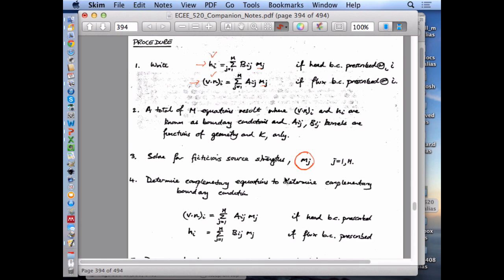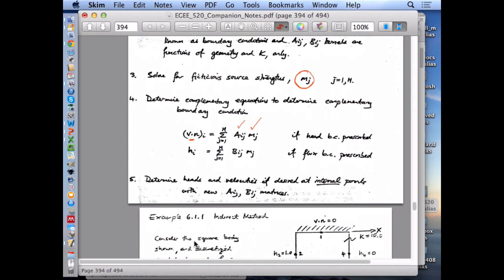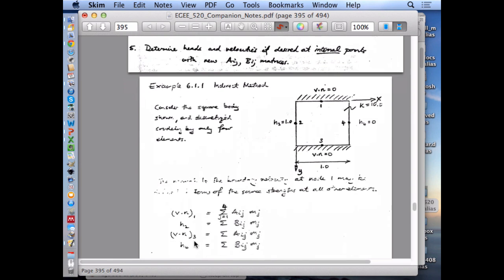Once we have those source strengths, we write the complementary equations. So where we'd written for a boundary condition that's a head, we now write the equation in terms of a velocity at that location. We know what this is, we can calculate the geometric factor, and we can solve for this. Likewise for the heads. We could also, if we wanted to, not only do it on the boundary, but we could also write those equations for any point on the interior of it, and we could calculate what the complementary conditions were there as well. So it's not just the boundary that we solve for, but we have to satisfy the boundary conditions at the boundary. And so that's it. And so it's relatively straightforward.